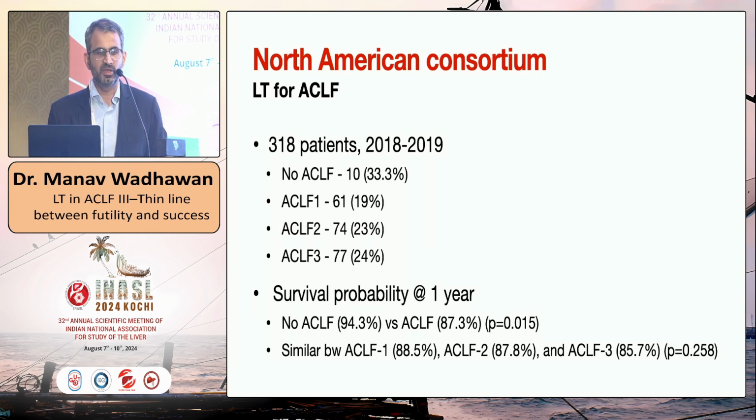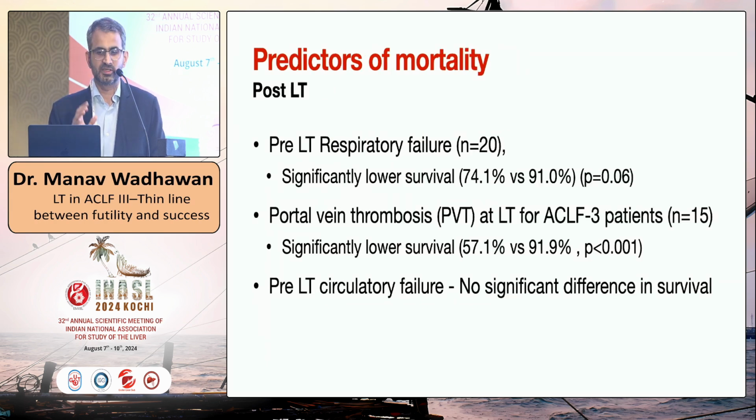318 patients, time period is almost 1.5 years. 77 patients underwent transplant for ACLF3. At 1 year, 87% of overall ACLF patients were alive, and ACLF3, 85% 1-year survival. Again, I'll tell you, survival is not important. Why? Because these are selected subgroup of patients. What is important is what predicts mortality.